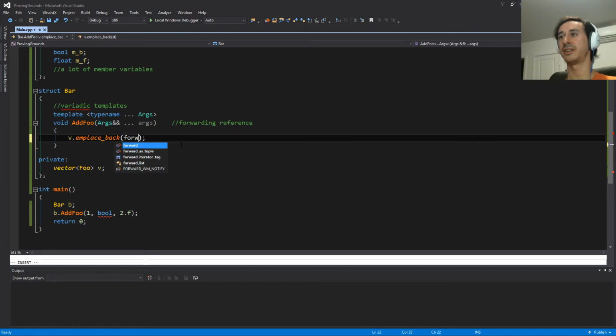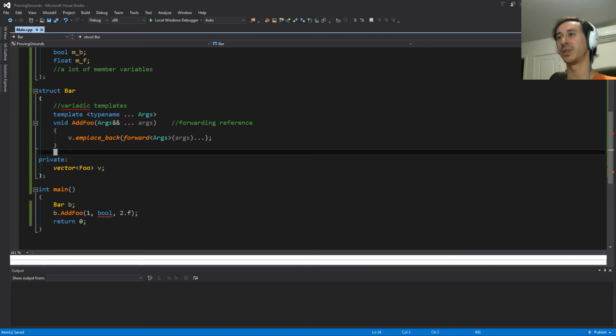So we're going to have forward, and forward is templated on our type, and it's going to take our argument as a parameter, and we need this ... to say that we're going to do it multiple times. We're going to do it one time for each of the arguments, right?